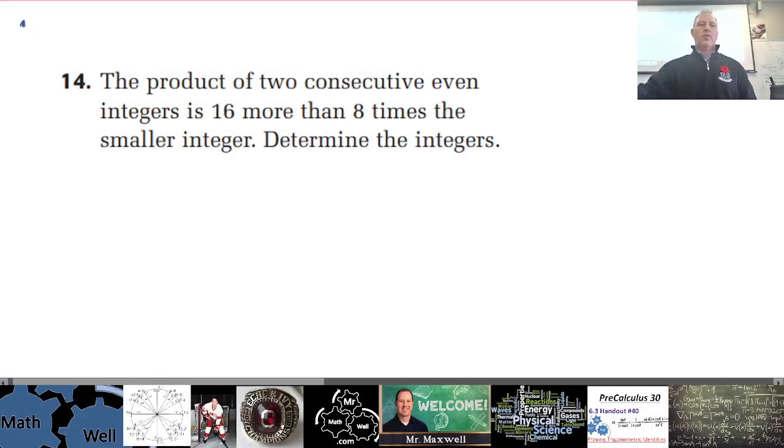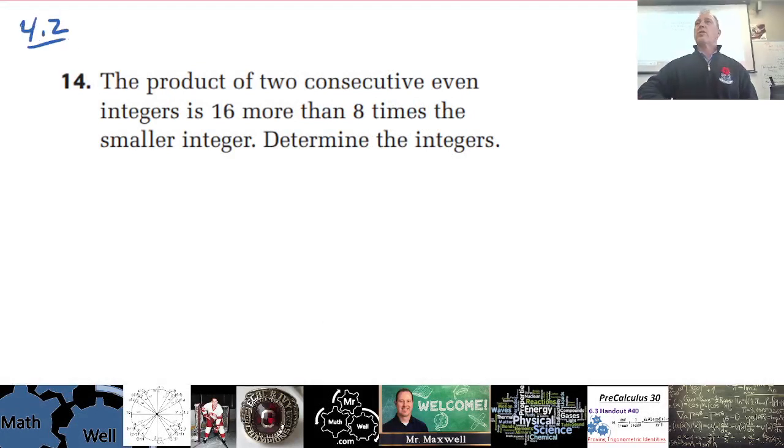Okay, this is 4.2, number 14. So this is an important type of question. You'll be doing a question like this in calculus as well. You won't be doing it quite this way, but this is the type of question that you'll be using calculus to do as well when you get there, toward grade 11 or 12.